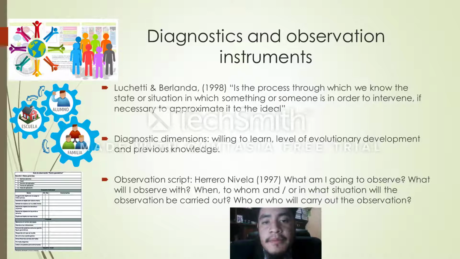For the diagnostic and observation process for the construction of planning, we need to observe the context where we apply the work. According to Herrera Nivela, 1997, we ask: what am I going to observe, what do I observe with, who, and why carry out the observation.